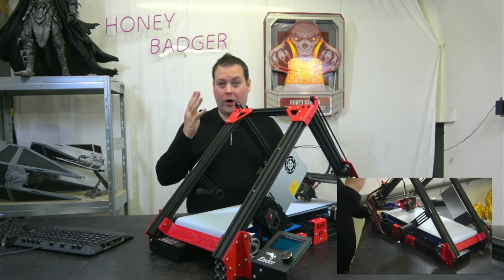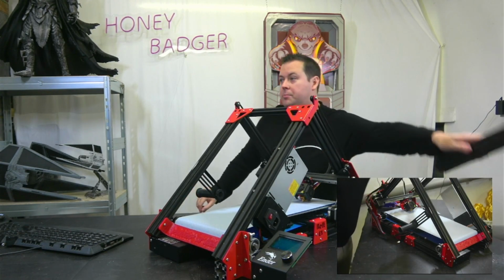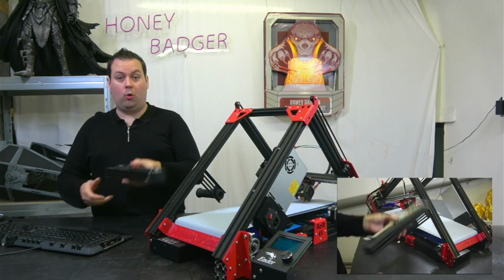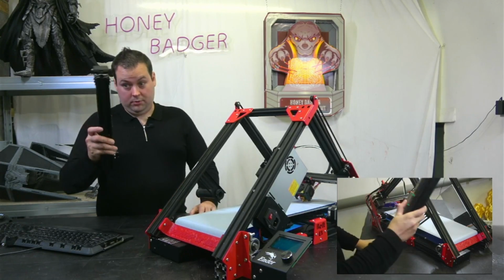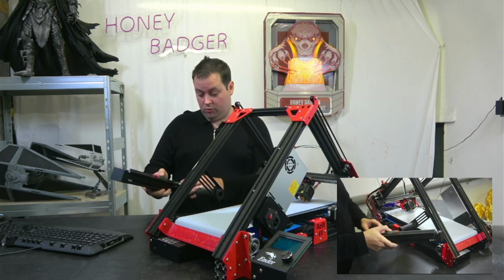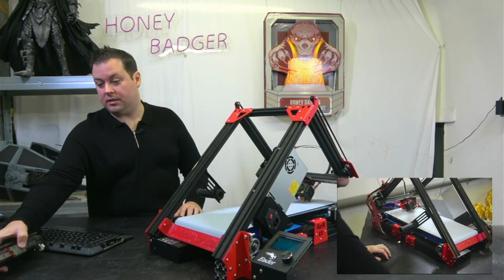So 4 hours this took to get all of this together. Just so we're clear, the only part that is left over from the original Ender is this Y-beam. This is it. Now mine's got a linear rail on it, yours won't have that, but this is the only part from the original Ender that's still left. Obviously we've still got that Y-end stop on there as well. Don't need a Y-end stop on this, so it doesn't matter.